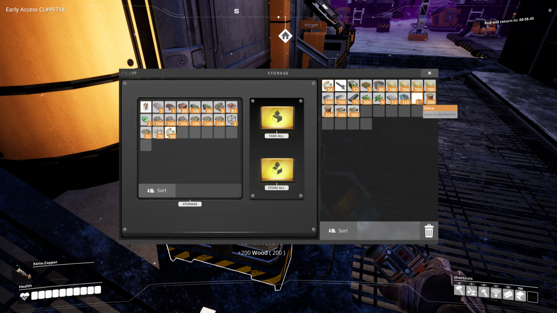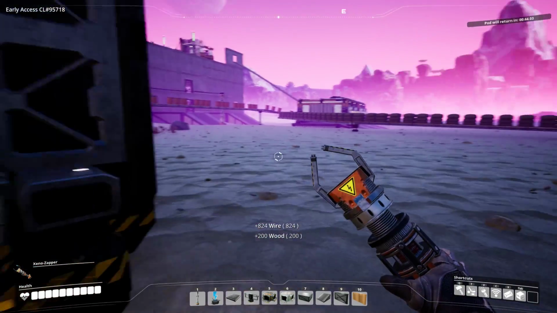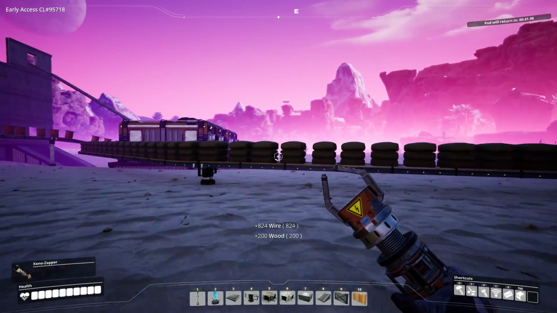And this is all looking... oh, and we've got some silica, which you're not supposed to have, it seems, because it doesn't have a symbol, but apparently it's used in aluminium. Also, they spelled it the English way, and I approve, instead of aluminum. Always nice. Don't know why, but sure.